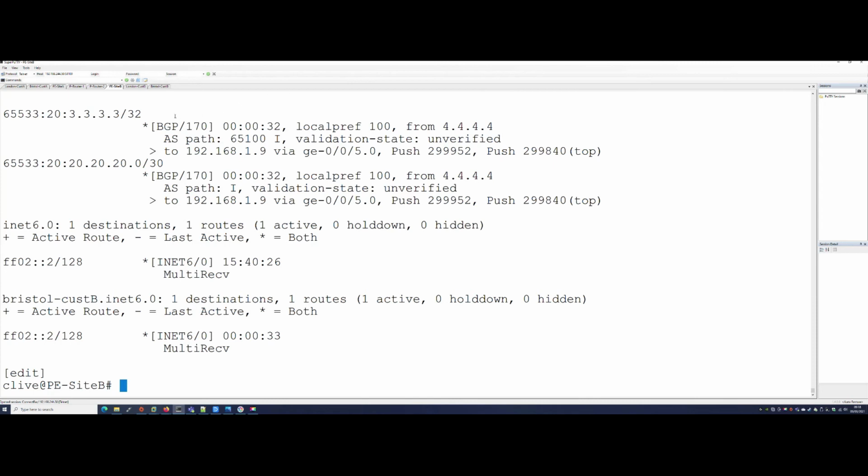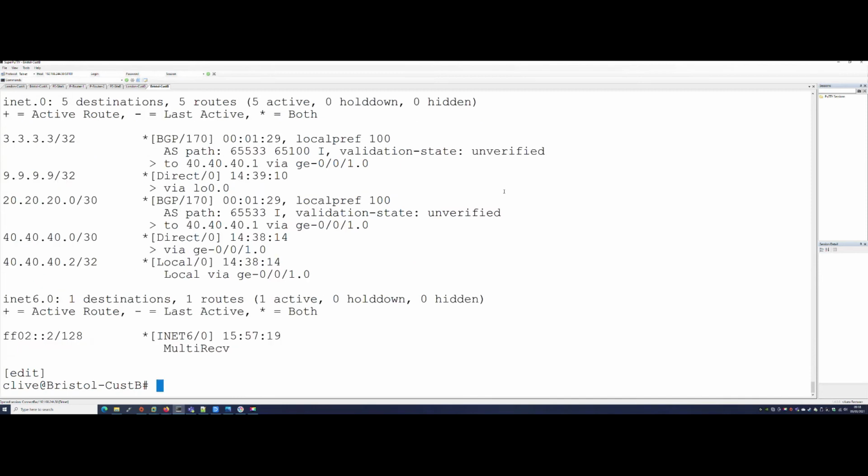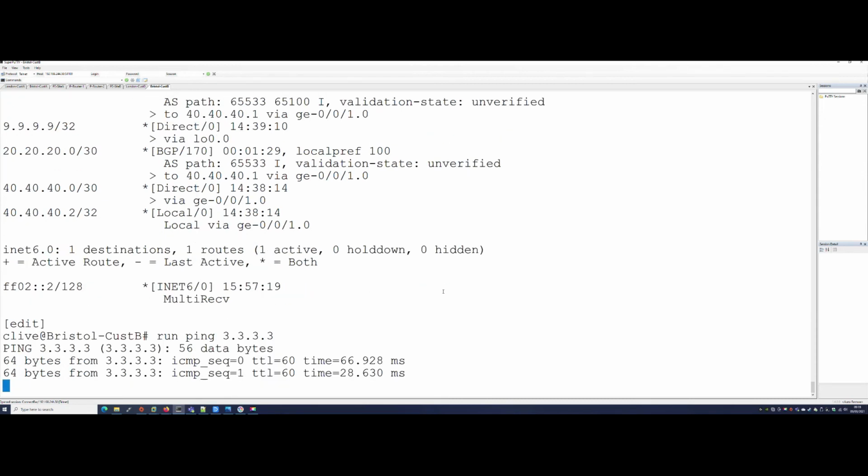So let's go to Bristol customer B and run show route. Within there we now have from BGP, which will be across the layer 3 VPN, the connectivity to site A. So can we ping it? Run ping 3.3.3.3. Yes, we can.